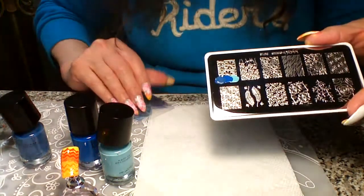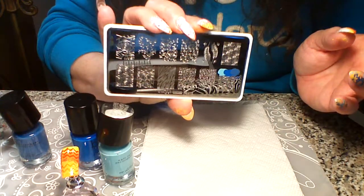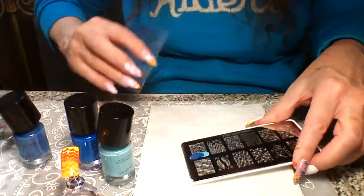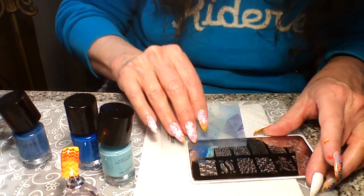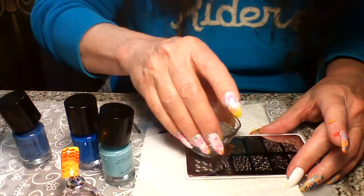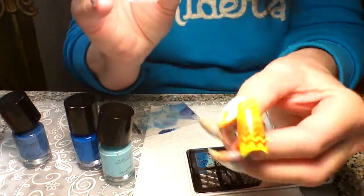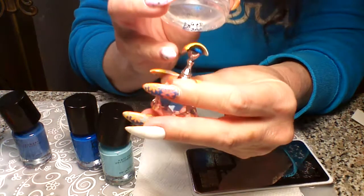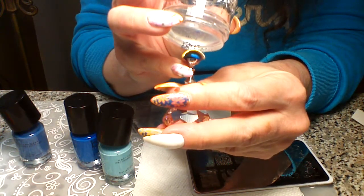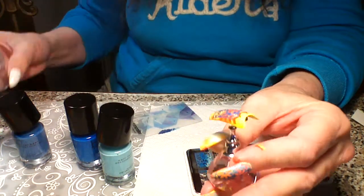Okay. See how, actually I put it at the top of where I'm going to scrape it. So there's three different blues. Now I'm going to scrape it down, and I'm going to roll it. And this nail is ginormous so that you could see it. So I know it's not going to cover the whole thing, but hopefully it'll be enough to give you the idea.